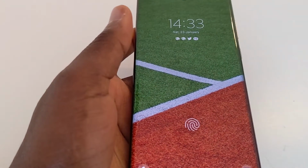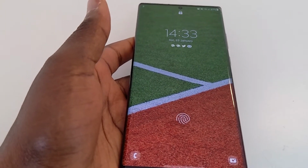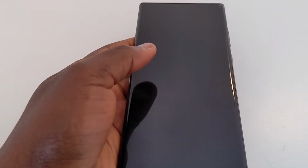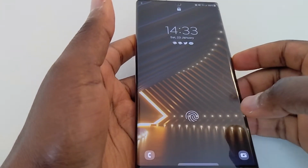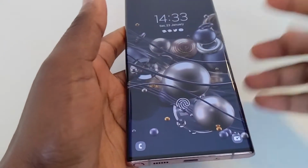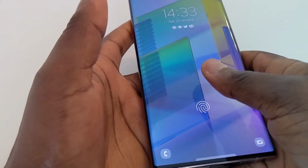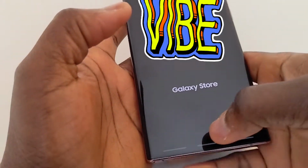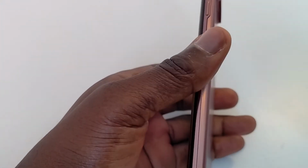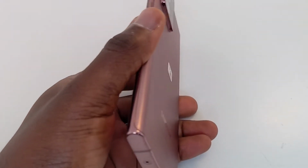We look to go through the thoughts about the new S21 Ultra that has been released, and the main decision point is whether you have to upgrade to that or just stay on the Note 20 Ultra 5G. Both phones have 5G connectivity, so let's get that straight up. And the amazing thing about these two phones is that it's an awesome piece of engineering from Samsung.